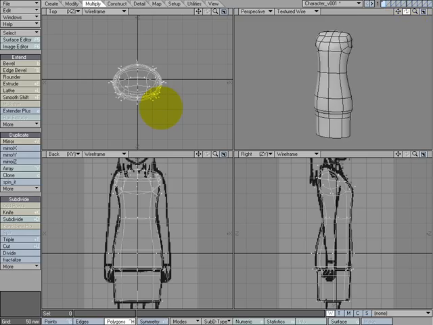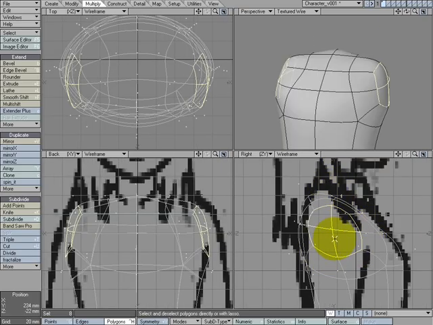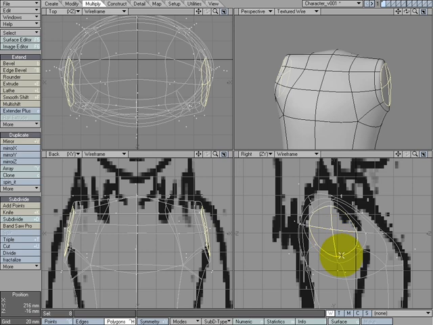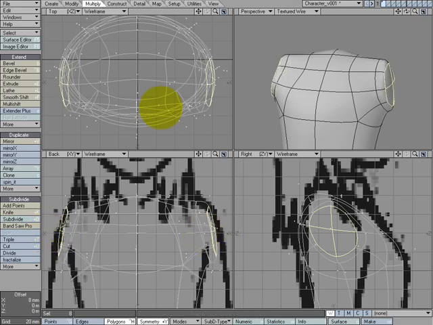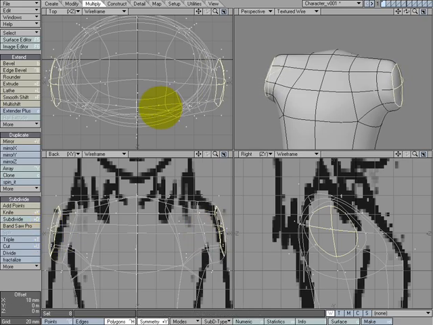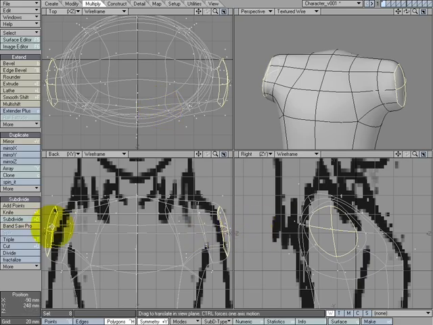Okay, so now that I've got that going a little bit better, I'm going to go back to my arms. I'm going to select these polygons again, go E for extender. Switch on the symmetry mode just temporarily, which basically what happens with symmetry turned on is it will mirror whatever you do on the positive side of X to whatever's on the negative side of X. So if I use a move tool and I move it out, okay, it'll move the other way as well. So once I've done that, unselect.